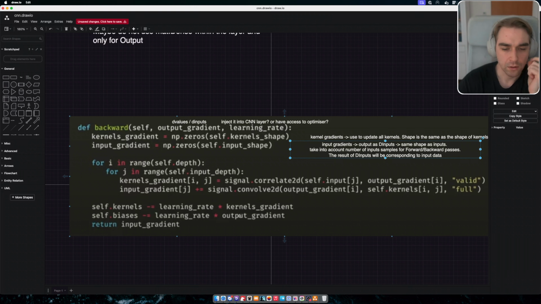And for example, if we take a look at the input gradients, it just returns it, and this is going to be used by the next layer.